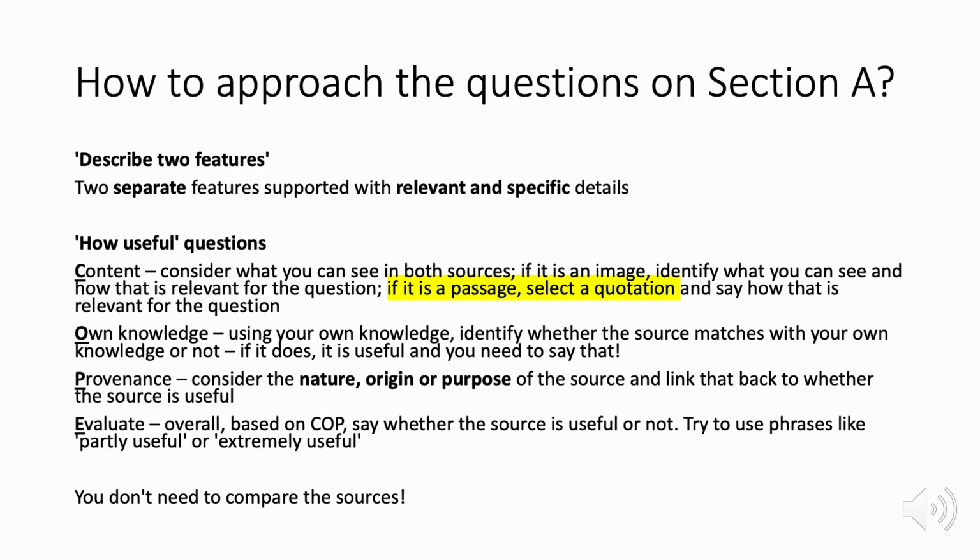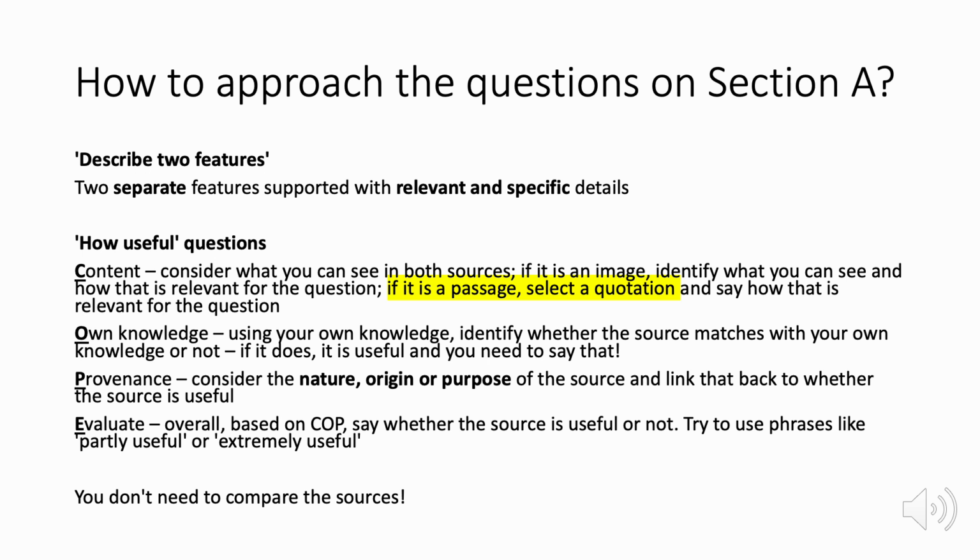The second question is how useful are two sources. So say how useful are sources A and B for an inquiry into. For that, there's many different structures you can try. So in some schools they use the 4 C's. The structure that we are teaching you is to use COPE.